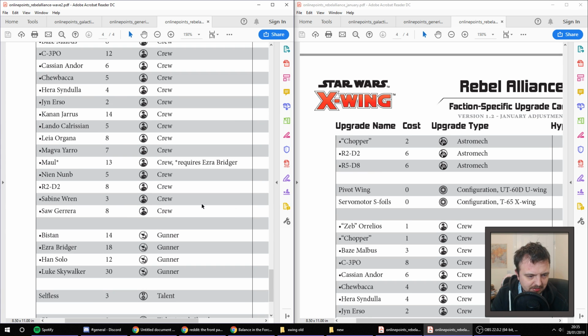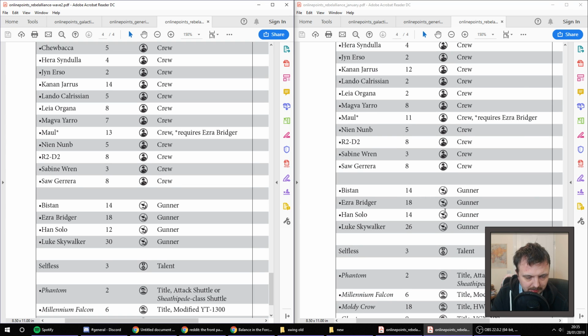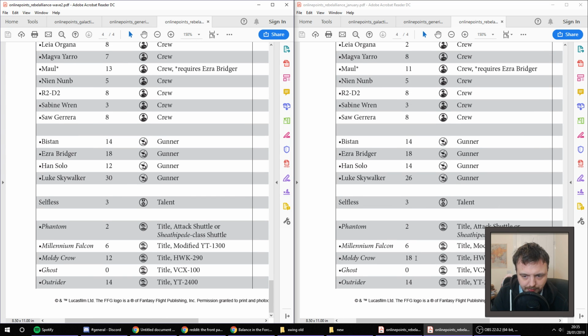Any other big changes there for thinking? Well, we talked about Han, the Gunner. Is it's gone up to, did I say down before? It's gone up to as the Han Solo Gunner, which I think sort of makes sense, and Luke Skywalker Gunner has come down, but everything else I think is pretty much about the same. Moldy Crow has gone up. I don't know if that's the same for the Scum, but big change there.